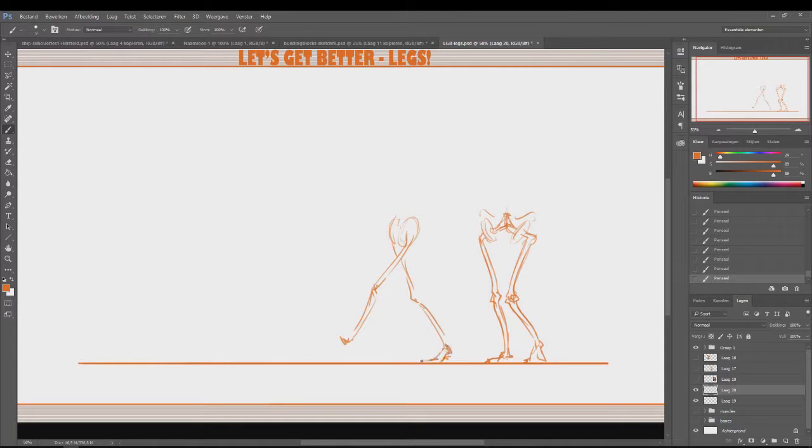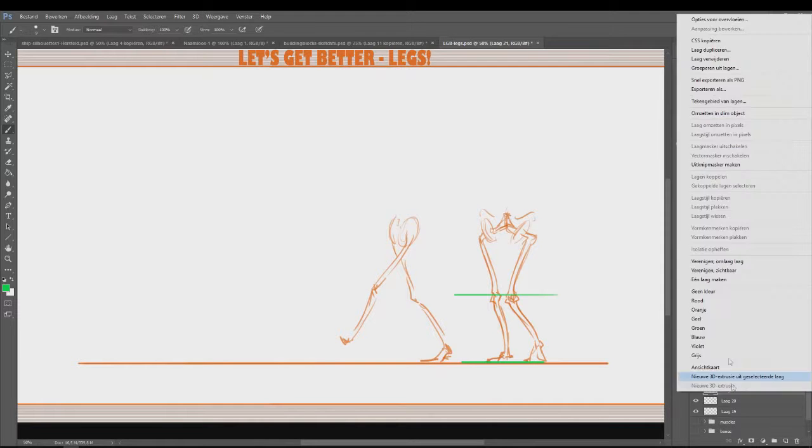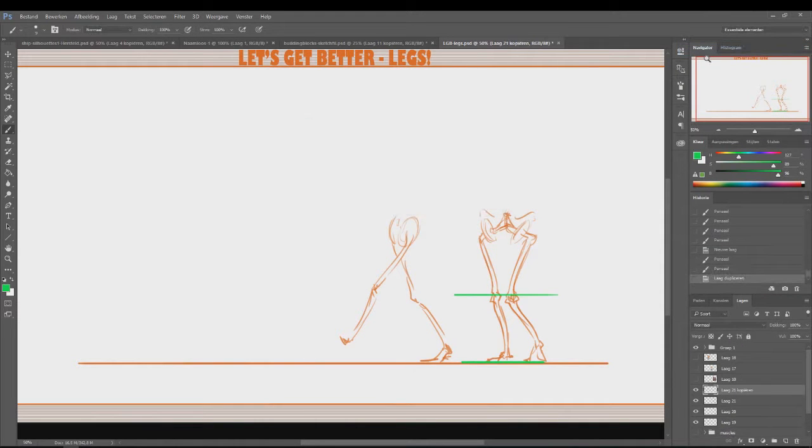A good thing to do is to check yourself if you're using the right proportions. Like, am I doing this right? I think I am. Hang on.